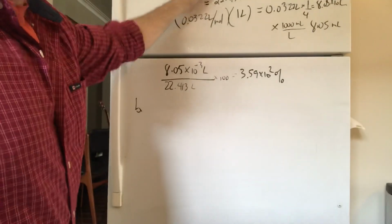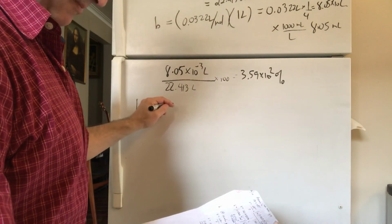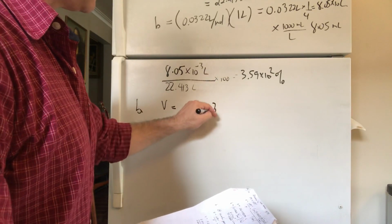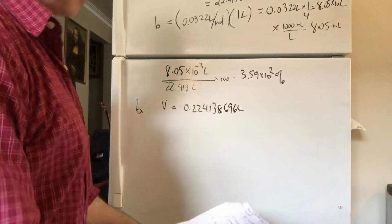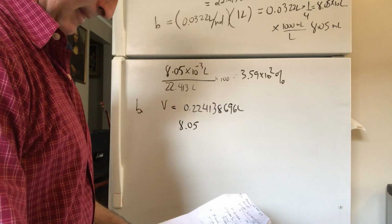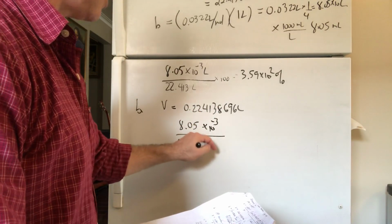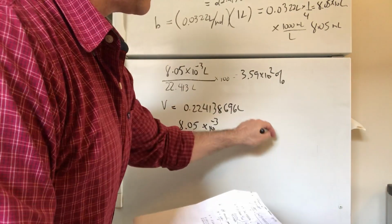Okay, so the answer you get in that case is V equals 0.224138696 liters. So it's the same volume except 100 times smaller. So 8.05 times 10 to the minus 3 over 0.224, etc., times 100 now yields an answer of 3.59%.